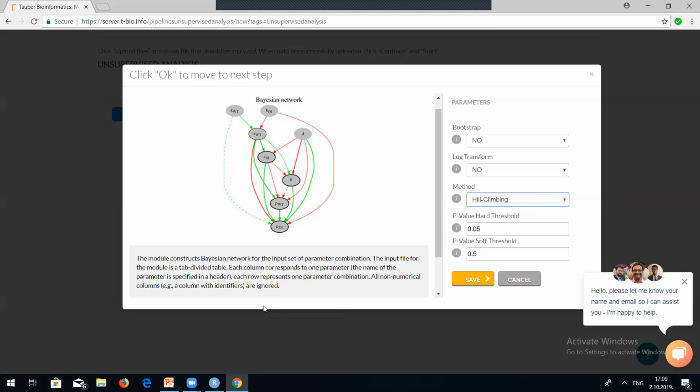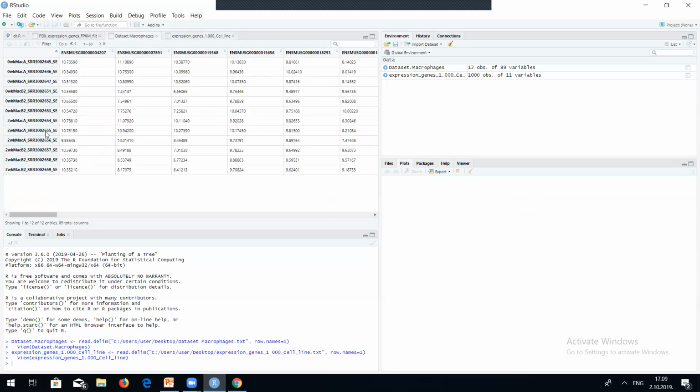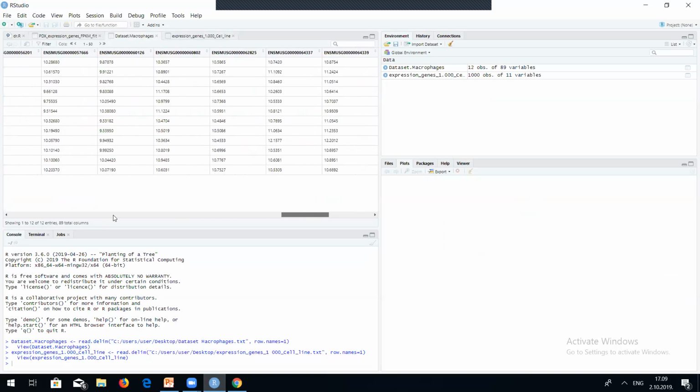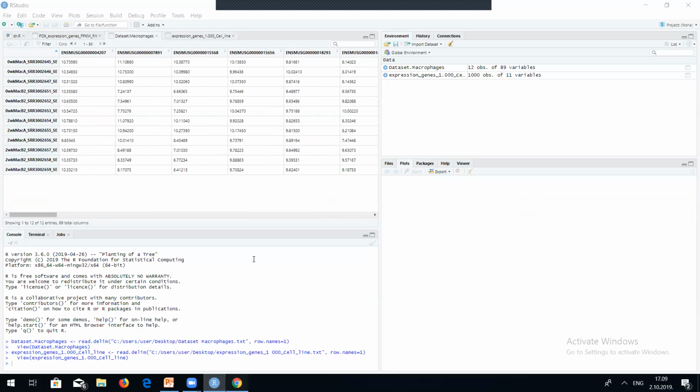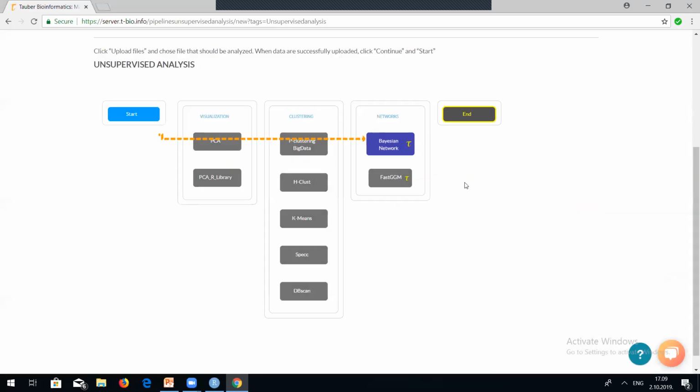We don't need to log transform the data. As you can see, it's pretty much on this dataset macrophages. You can see that it's normalized, right? It's from 0 to 11. So it's already normalized. We don't need to log transform. There is an option of creating a large number of replicates of this data set and then analyzing it further and create a more optimized bootstrap data set, but we won't do that for now. So we just use these settings and finish the pipeline.